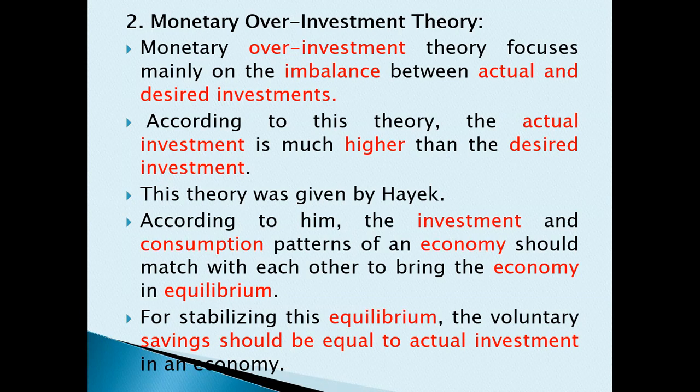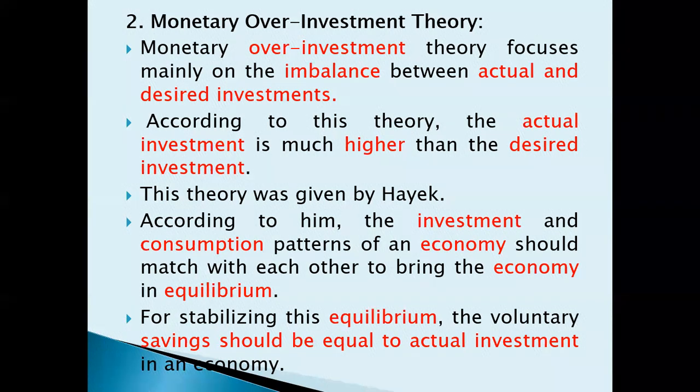मैं 1 लाख रुपए इन्वेस्टमेंट करना चाहता था बिजनेस में, लेकिन मुझे उतना इन्वेस्टमेंट नहीं मिला. तो 1 लाख was my desired investment. Through this 1 lakh, I wanted to purchase machinery, hire laborers, and expand my production. But in spite of this 1 lakh rupees, I only raised 50,000 rupees. So within that 50,000, I have to manage my resources. Getting this? This monetary over investment theory suggests how to balance the equilibrium between actual investment and desired investment. Sometimes my actual investment may be equal to desired investment, or greater than or less than my desired investment.